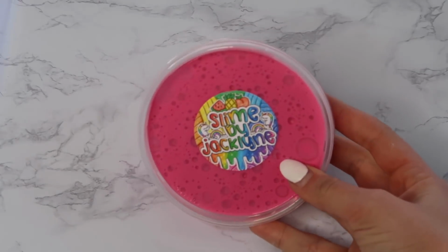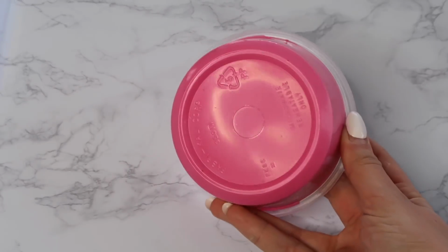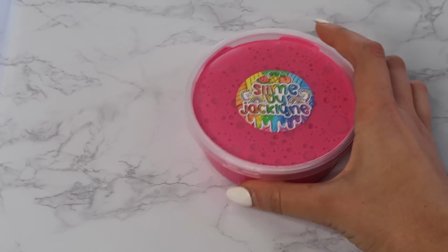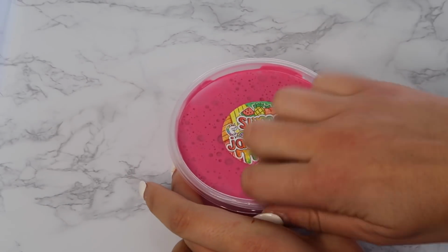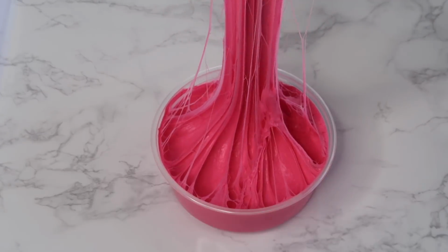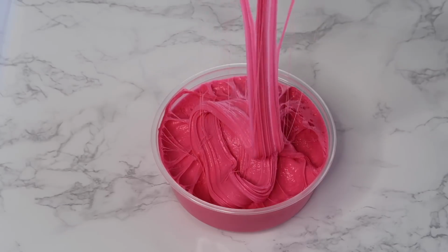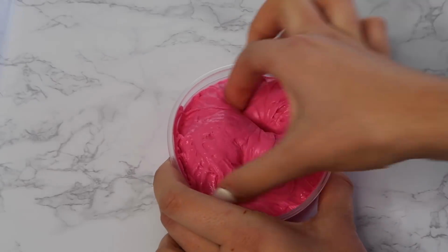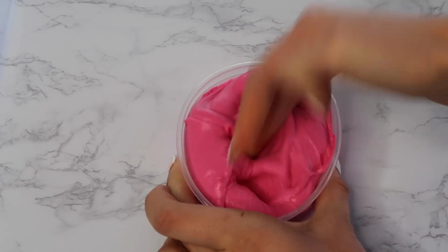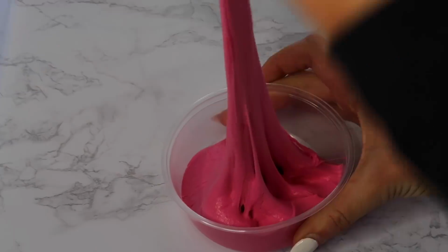This first slime in my shop is called Cupid Crush, and it actually smells like the Abercrombie & Fitch scent of a hot guy, according to justscent.com, and it honestly smells super good. It's a very nice, creamy, thick slime. It has a tiny bit of Daiso, but it primarily has lotion and a little bit of cornstarch inside of it, but it is so nice, very thick. The scent is kind of strong, but it does smell very good to me. If you like Abercrombie & Fitch, this is your slime.